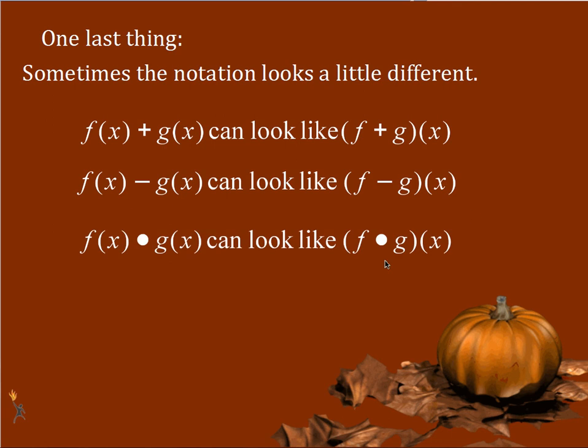Same thing with multiplication. F times g of x means the same as f of x times g of x. And finally division. F divided by g of x means the same as f of x divided by g of x. Just thought I'd throw that out there. Your worksheet will actually have both notations on there, so you'll need to know what both notations mean.